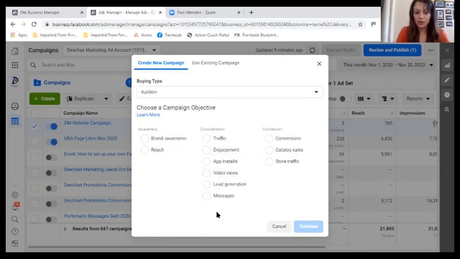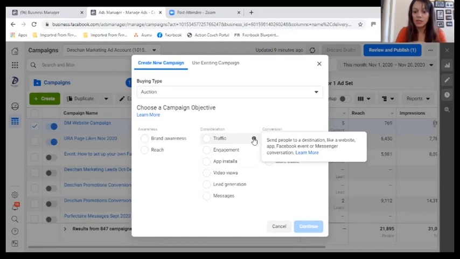In the second column, you'll see consideration. These different considerations are objectives in terms of what you're trying to achieve. Firstly, traffic. That will be traffic to your website. You will also see on the right-hand side that you can click on the little eye icon, which gives you a brief description of what that objective is.